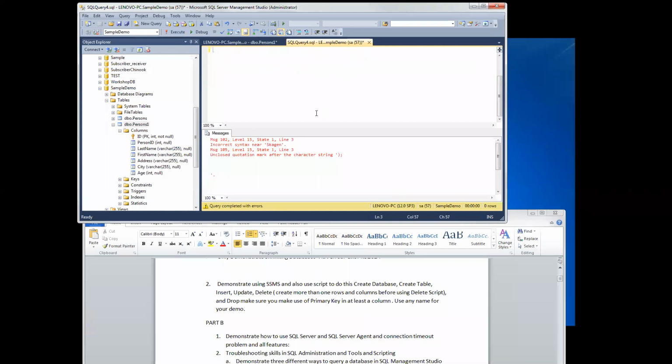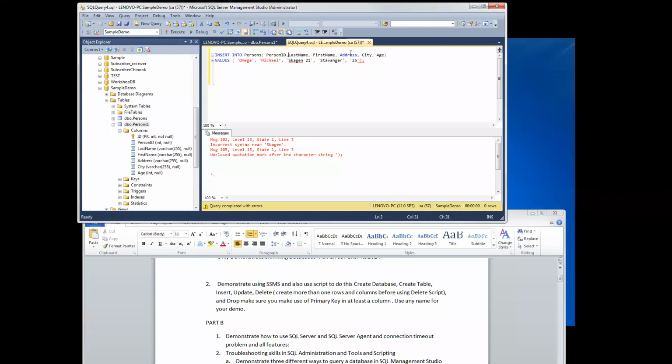Where is it? Trying to look for it. Last name, first name, we are right. Oh, person ID is not a primary key. Sorry, I didn't put person ID there. Because person ID is there as well.